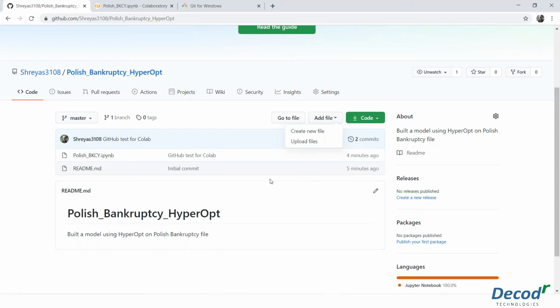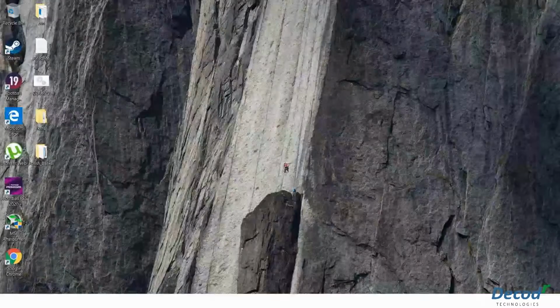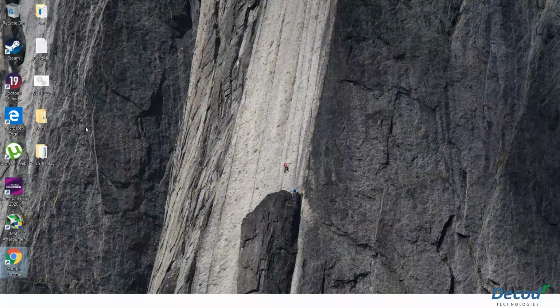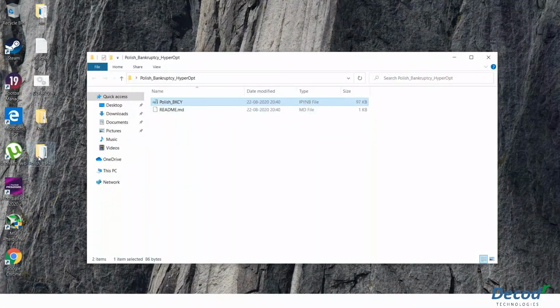Hold on. Now, second thing that I want to do is if I go back to my desktop, there you go. You could see the files present, right?